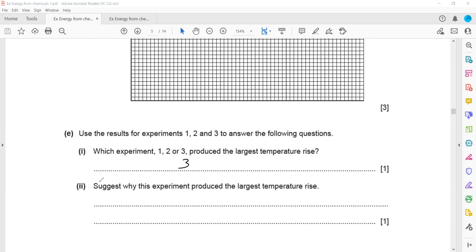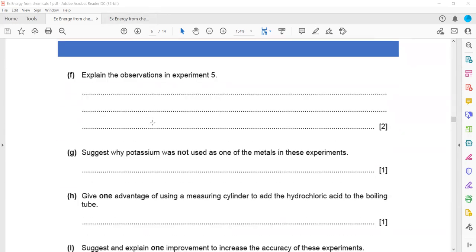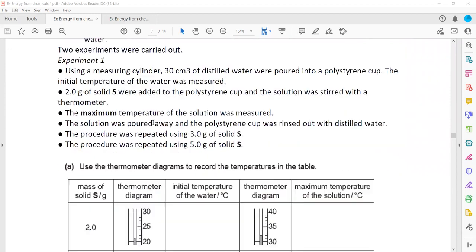And the reason, we'll not discuss the reason right now. Why? Because that is related to another chapter. It is related to the reactions, the particle size, rate of the reaction. So that's the next chapter we'll discuss. So I'm not discussing the reason right now. The other parts are related to another chapter.